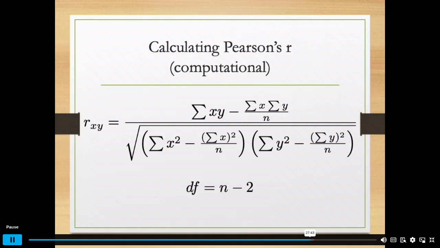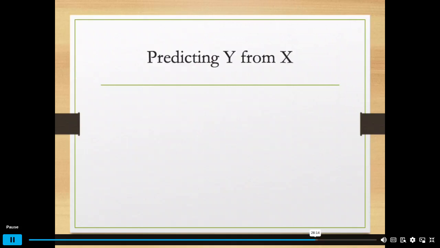The statistical significance of Pearson's r is evaluated using a t-test with degrees of freedom equal to the number of pairs minus 2. We subtract 2 from the number of pairs in our data to account for the fact that we have 2 variables in the analysis. Although it is possible to calculate the t-test by hand, and your text describes methods for doing so, the most typical way to test the significance of Pearson's r is to look up a critical value of r on a table. And I've provided you with a table of critical values of Pearson's r on OWL.